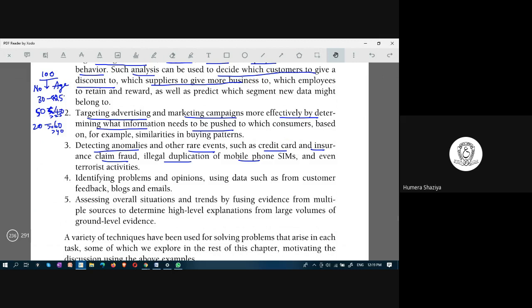That's why big data analytics is a very widely used area nowadays, which is trying to give insights into huge amounts of unstructured data, and identifying problems and opinions from customer feedback, blogs, emails. This is also possible. Assessing overall situations and trends by fusing evidence from multiple sources. This is also possible through analytics.